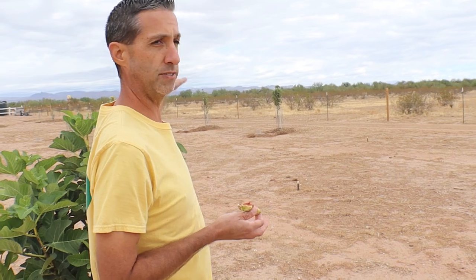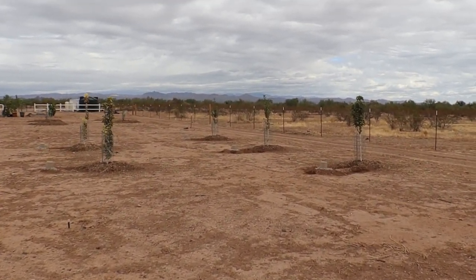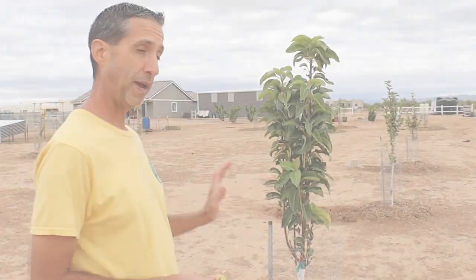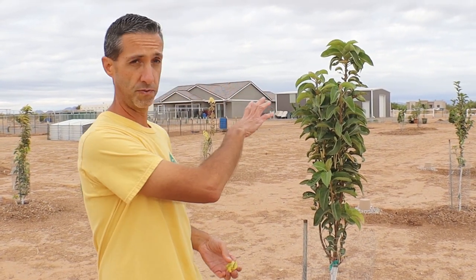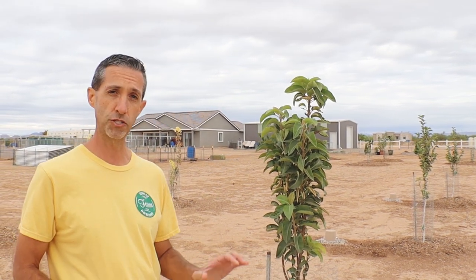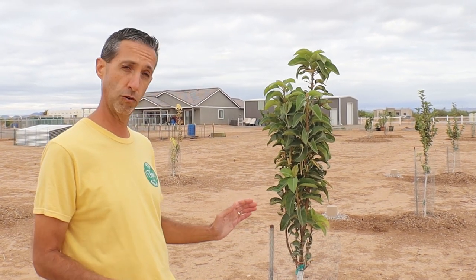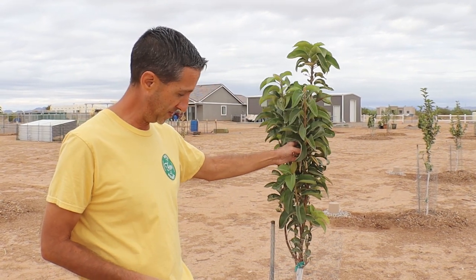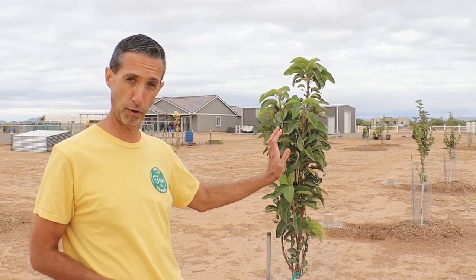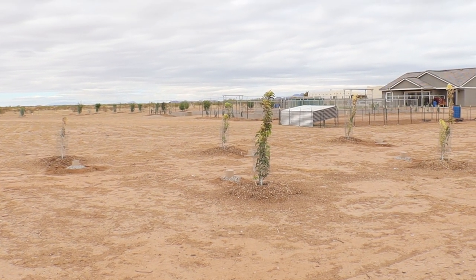We're going to take you guys up here into the pear part of this orchard and then right up into the apple. These pear trees grow completely different from the other trees here on the farm — nice and tall, very vertical. So we've learned from past experience that this is really how these trees like to grow. When we come back to prune and shape them, you won't see that open center like we've done in the past — we're definitely going to be keeping these more vertical. This here is a Waddell pear from Reed at RSI Growers. You can see it's just done fantastic even through the summertime. Here in the fall, it does put on some new growth, but it will go dormant pretty quick. All of our pear trees are definitely starting to fall into that fall dormancy and go to sleep for the winter.